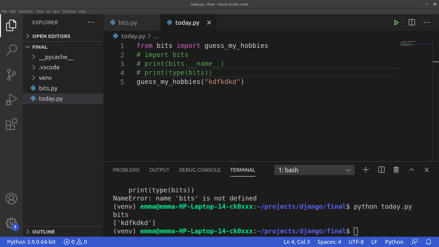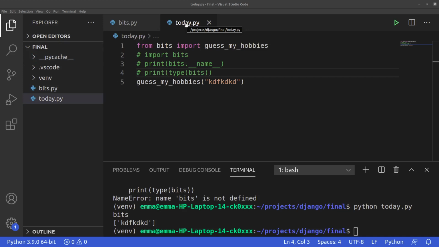So Maureen is asking whether that means that any file with a .py extension is a module. Yes, any file with a .py extension is a module, but the module name is the name without the .py extension. So bits.py, bits is the module.